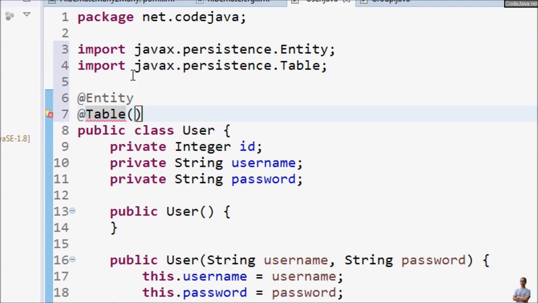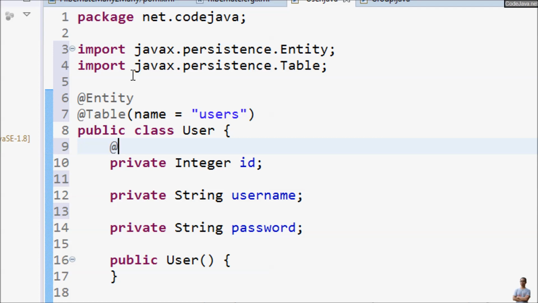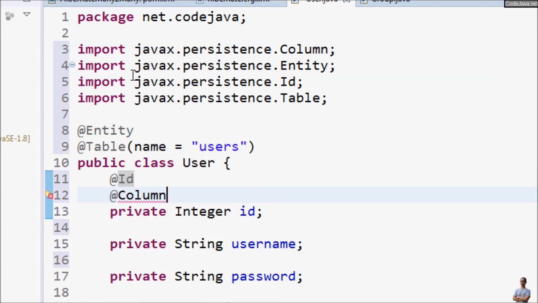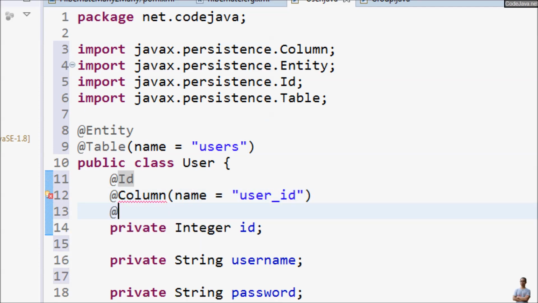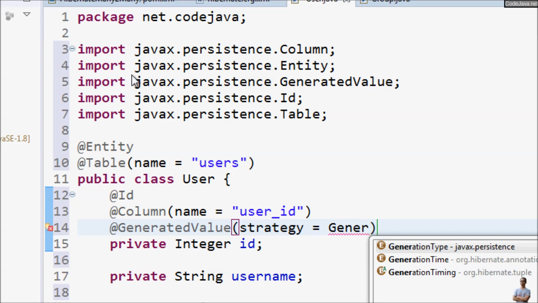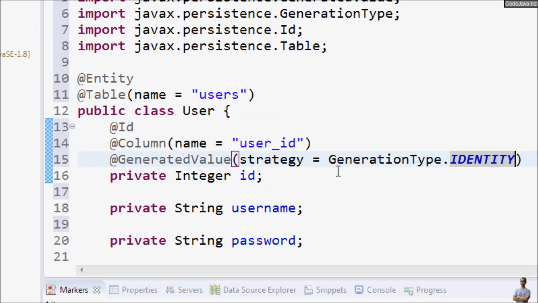The table name is users, and for the ID field we use ID annotation, and column name in the database is user underscore ID, and generated value with strategy is identity. So the values of this column will be automatically generated by the database.